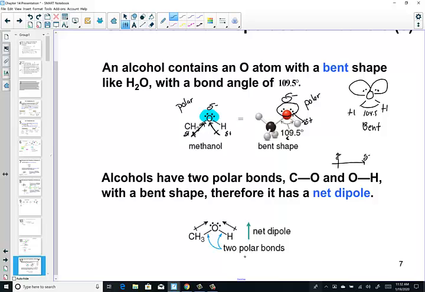It exhibits polarity. Those 2 polar bonds create a very electron-rich area, very highly negative charge on top of the oxygen. So when I say it has a net dipole, we often call that just simply saying it is a polar molecule, an area that has positives and negatives distributed throughout its structure.